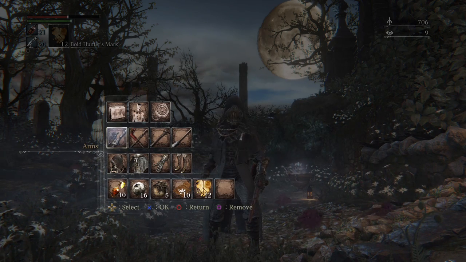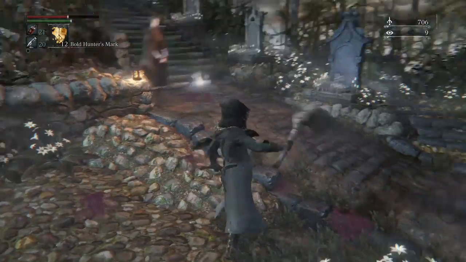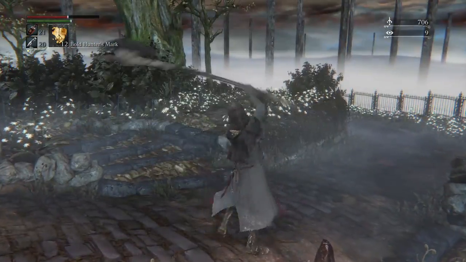And this is my starter weapon. I have some other stuff, but the Rockstar Plush. But I like having sort of a long range weapon. Because this is super big.